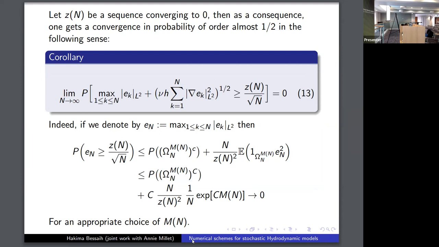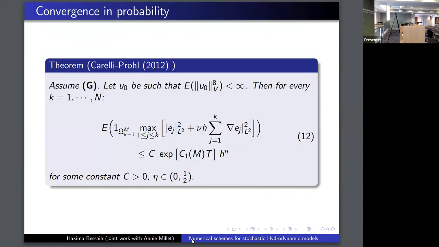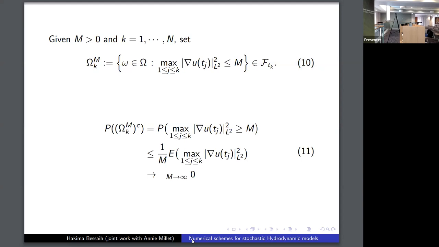Yes? What do you know about this omega? I mean, this set. Okay. We localize on this. So this is the set of all omegas for which these are bounded. And do you know that the expected value of the maximum, you have an a priori bound on that? Yes, this is why we localize on that. Because the probability of the complement of this set, using the Markov inequality, is bounded by the expected value of this, and the expected value of this guy is bounded, right? Then when n goes to infinity, this converges.